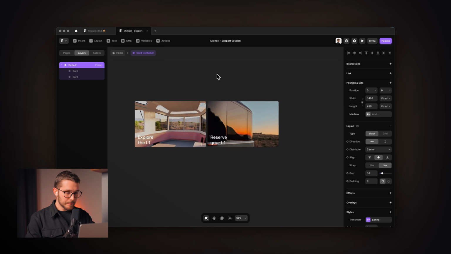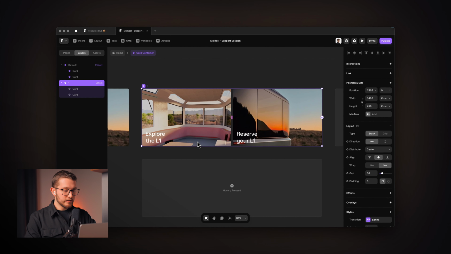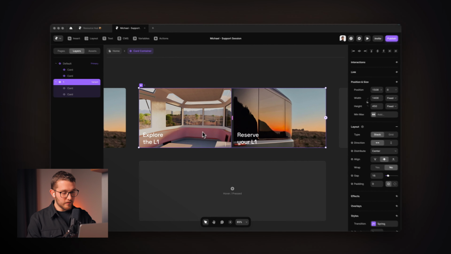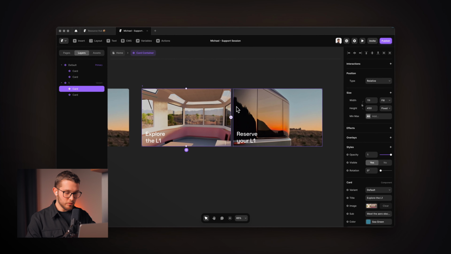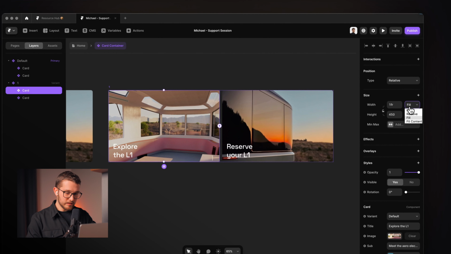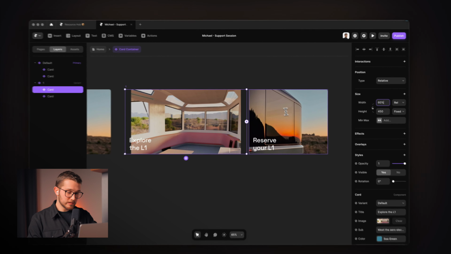And what I can do is I can create variant 1. And on variant 1, the left card will be hovered. So I'll make sure that this now takes up more space. I can easily do that by just setting this width to relative and setting it to 60%, for example.